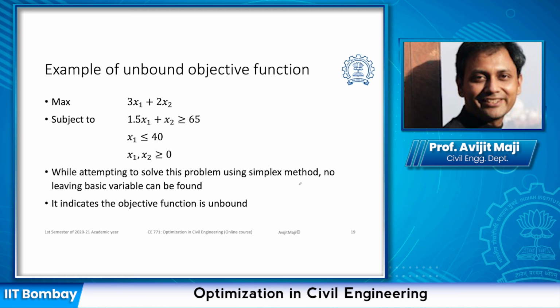And if we reach that point, again we know that the objective function is unbounded, and hence we cannot get the solution. So these are the situations which you are going to encounter while using the simplex method. I would encourage you to use the simplex method, solve these problems, and see your result, how you are concluding based on what we have discussed.